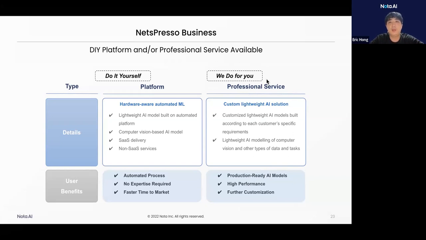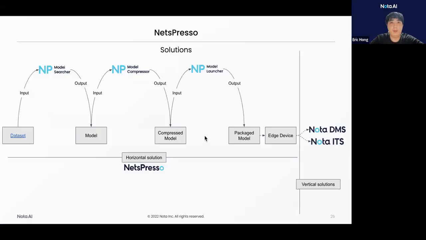If you have any specific, different hardware which is not widely used, we can help you with the professional service. But if you stick to the NVIDIA Jetson series or Raspberry Pi and so on, which are widely used globally, then you can use it yourself by using our NetsPresso solution.